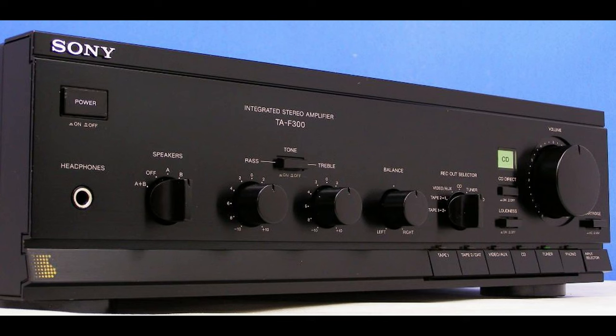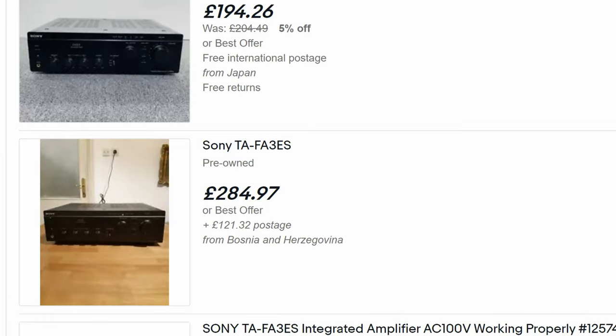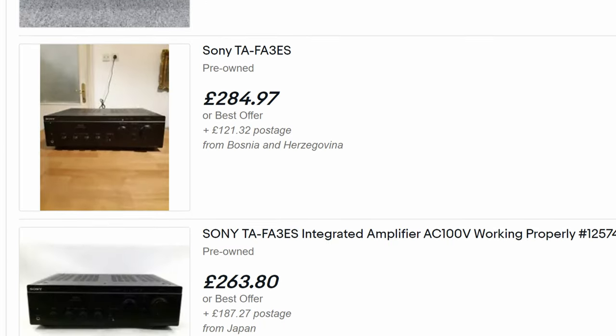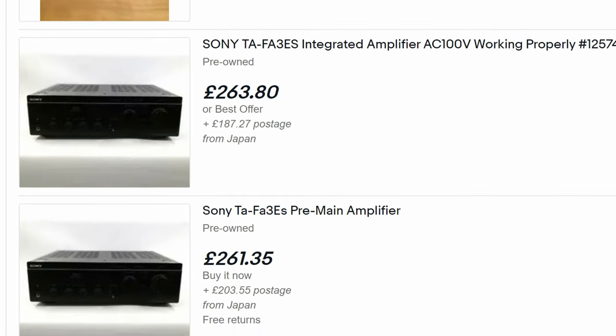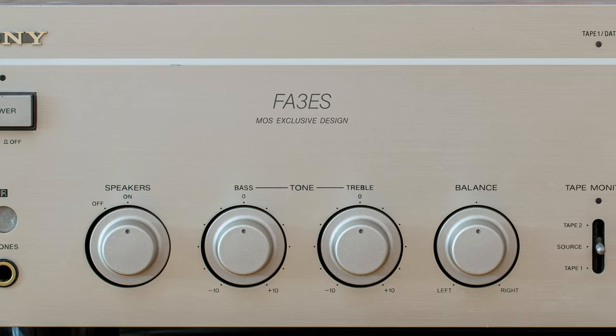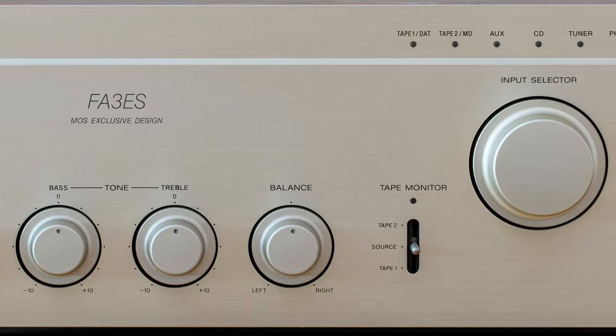While I was looking for the Sony TA-300 online, I stumbled upon this beauty. They're usually listed for £300 and more, so I brushed the idea of buying it off — but then I realised it was a bloody auction and it starts at 60 quid. So I tried to bid on it, and guess what — I was the only bidder. I was dead chuffed; it was almost free.